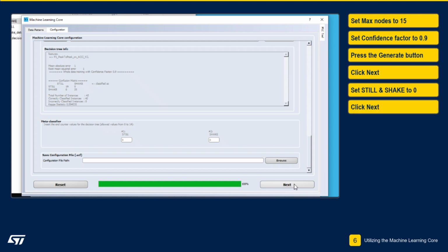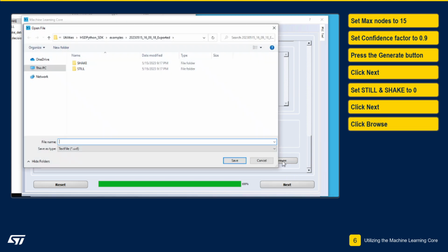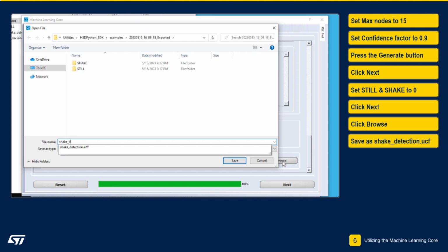Our configuration is now complete. Let's save the Unico configuration file, or UCF for short. The UCF file will get loaded into the MLC core of the ISM330DHCX device. Click on Browse, then name your file shake_detection.